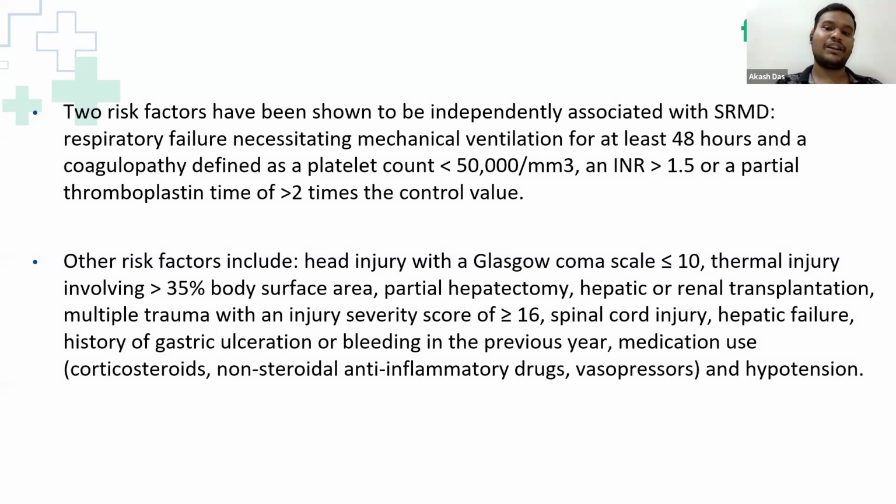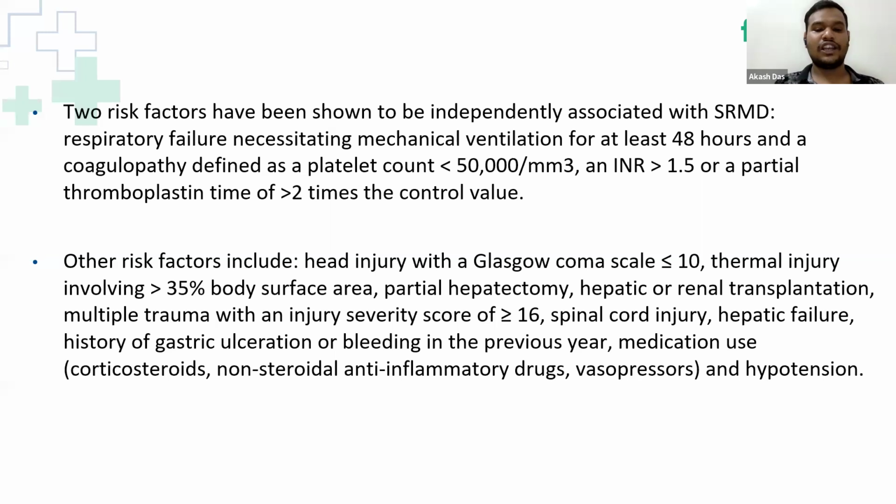stress ulcers can develop in critically ill patients because their body is always in a state of stress. Okay. There are two risk factors associated with stress related mucosal injury. One is respiratory failure requiring mechanical ventilation for at least 48 hours, and coagulopathy also, which is defined as platelet counts less than 50,000 or an INR more than 1.5, or APTT which is more than 2 times the normal APTT value. Okay.